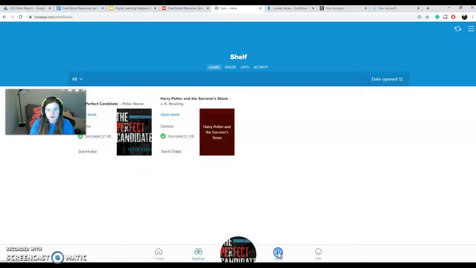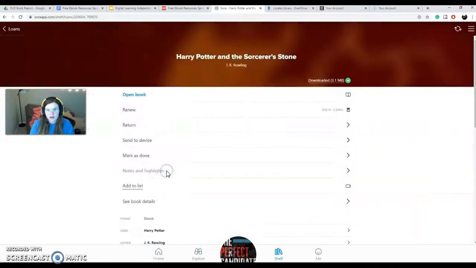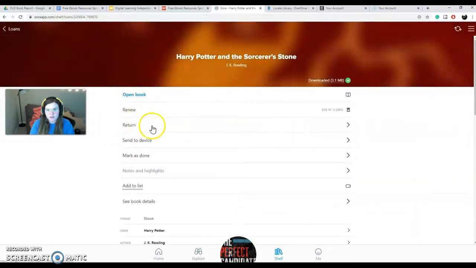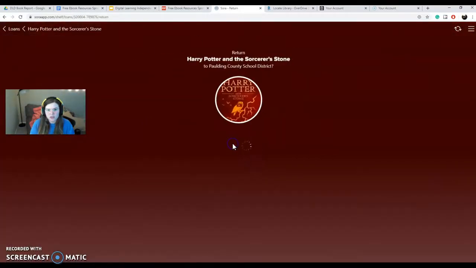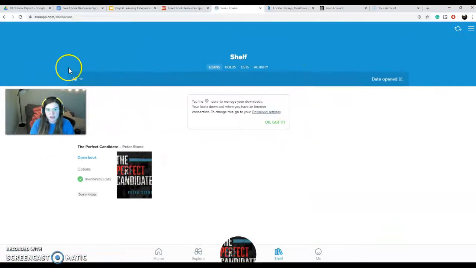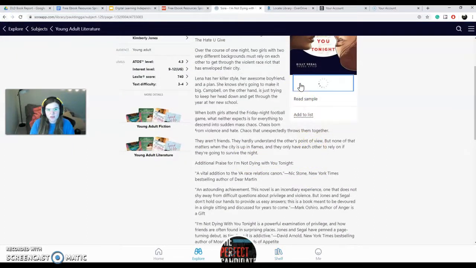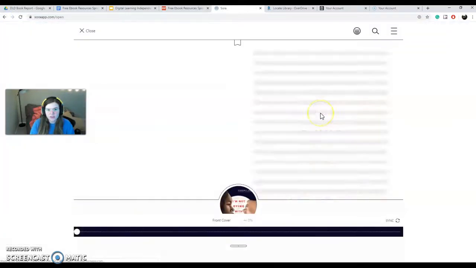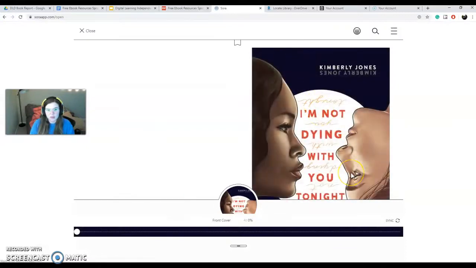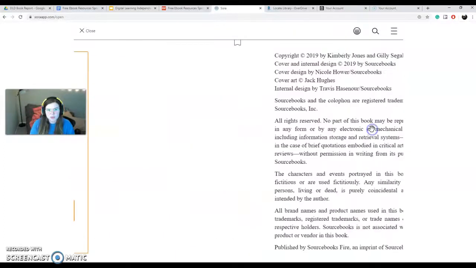Let me go, what's this? Okay, options, return. Okay, so I just returned that book so that way I can check out the other book I was looking at. So say I borrow this one. This is what it's going to look like for you. It'll pop up here, and then you just flip through the pages and start reading.